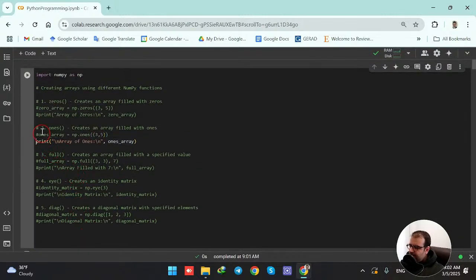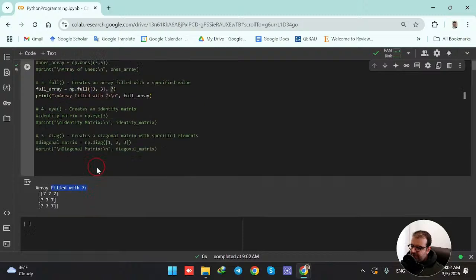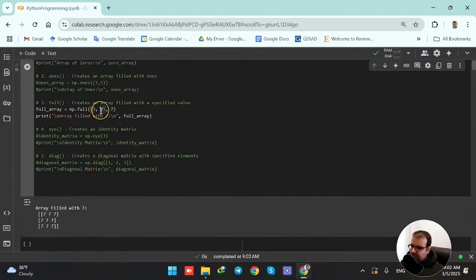Then the next thing that we can have is an array of 3 by 3 filled with number 7. So when I run, we see that we have an array that is 3 by 3, and this array is filled with number 7. If I want, I can have 3 by 5, for example, and all of them are filled by 7.